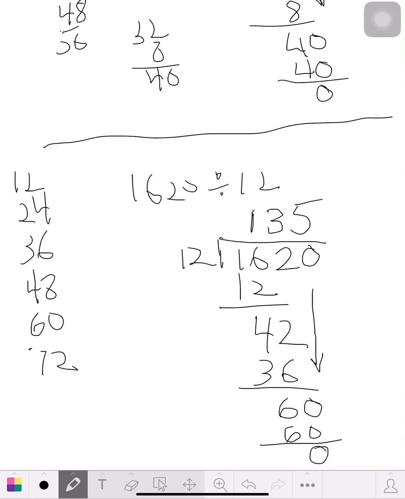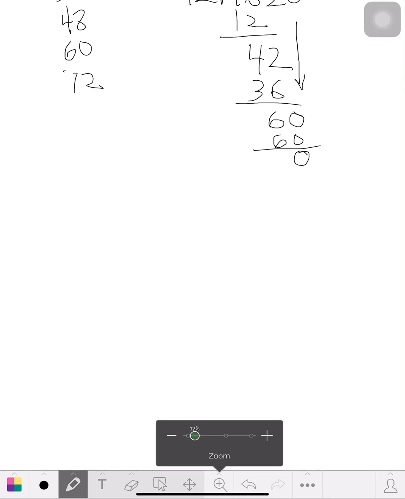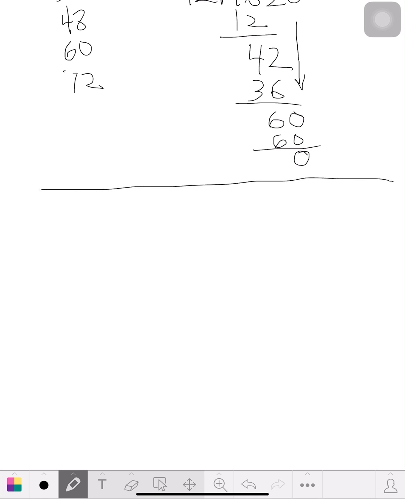60. 0 remainder. Okay, so my answer is 135. Just, if you look at it, one thing you have to keep in mind, you got to keep an order. See how I wrote the 1 above the 16, the 3 above the 2. So you know where you're writing, okay? So just try to write nice and neat so you can follow it back if you have to double check your work before you turn in your test paper, okay? It'll make it much easier if you write neat. Keep good notes.